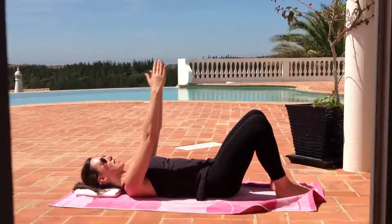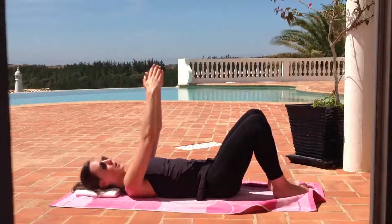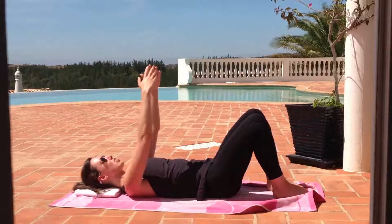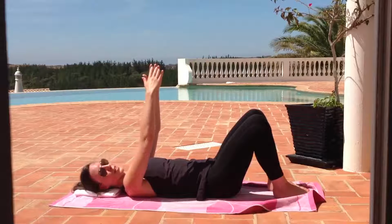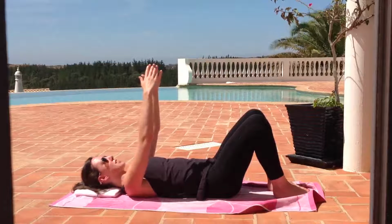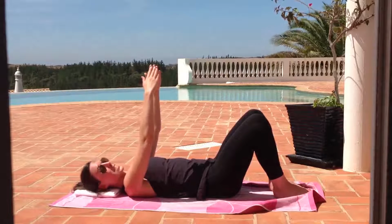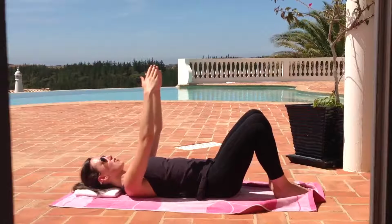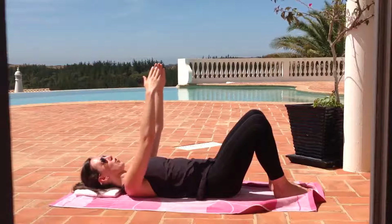Now from here, we're just going to keep those arms raised. We're going to turn the palms to face inwards. So we're ready to go into a knee opening with an arm opening. So from here, we're particularly focusing on this exercise to keep the spine absolutely still. So we're stabilizing that spine, but you're mobilizing the thigh bone through the hip socket, through rotation, and your arm is opening out to the side, moving through your shoulder socket.